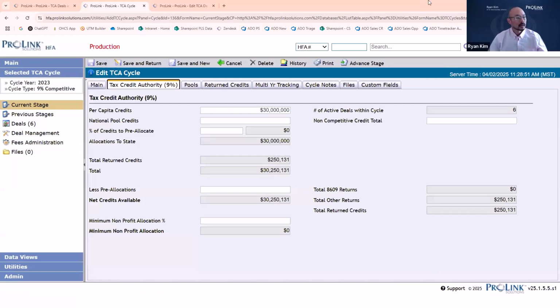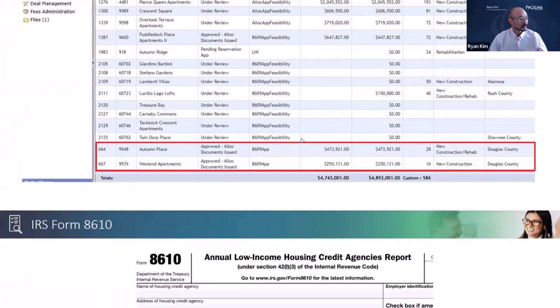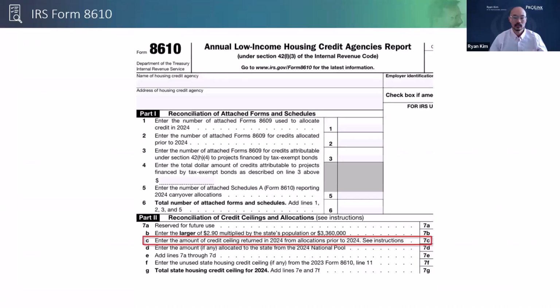Okay, so I have one last slide to go over and then we'll hand off to Bree. This is the 8610 form that you can generate from ProLink HFA.